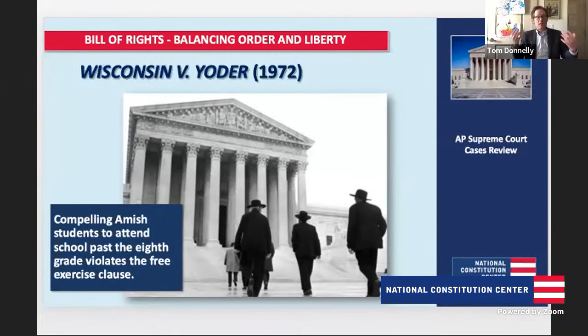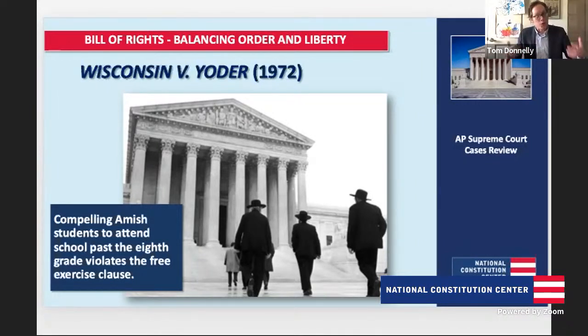So this is one of those classic examples of a religious challenger coming in and saying a law the government's passed that applies to everyone violates core religious views here, involving sending our kids to school. And the Supreme Court ultimately sides with the Amish families. And it says that you here have expressed a legitimate religious objection, and in the end, the state doesn't have a really good reason to have your kids go to school. And as a result, the Amish families win here.